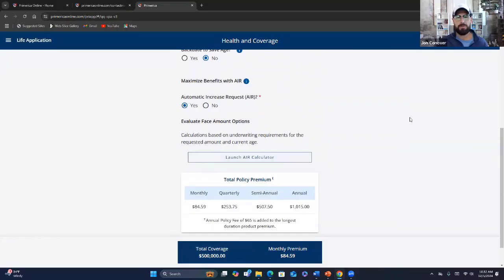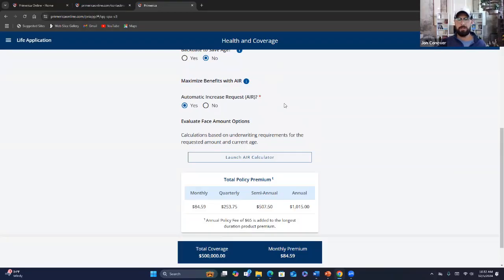The automatic increase request. You'll hear mixed teachings on this. Our base shop has just made the decision that for the most part, we're helping our clients apply for the coverage amount they want at the maximum budget they're willing to spend.